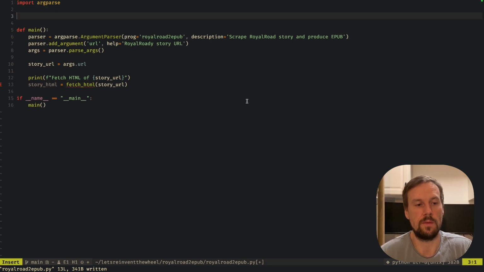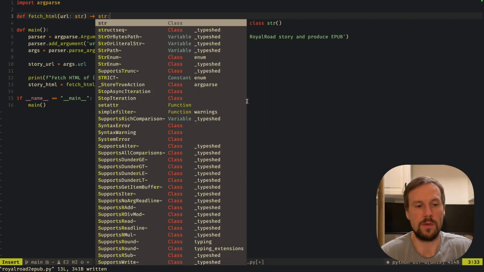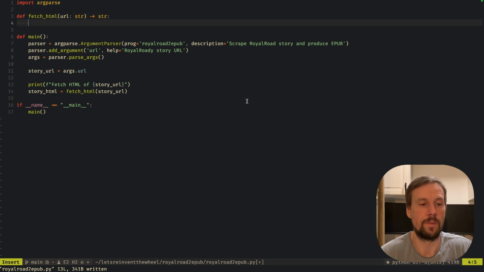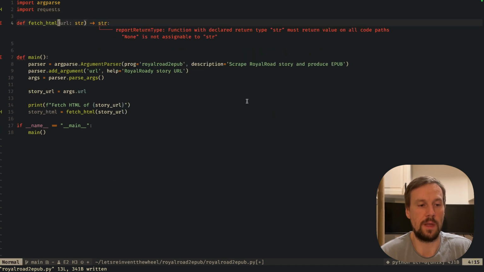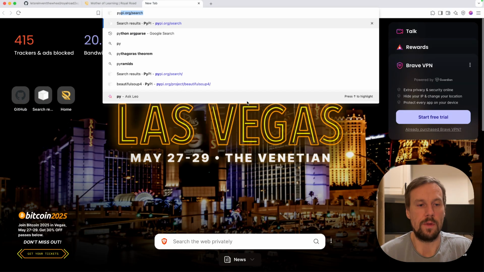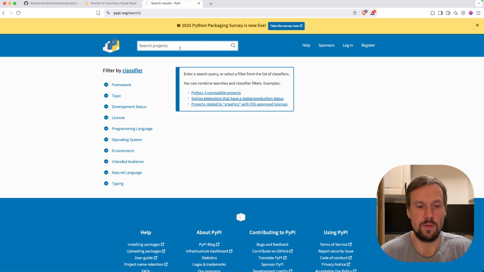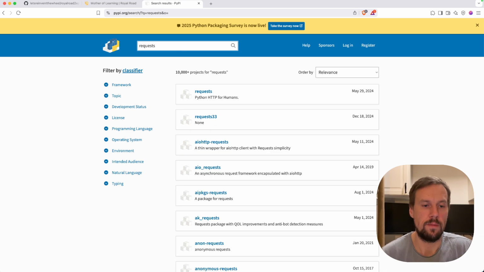Page HTML is going to be our new function. Given a string, it's going to return also a string. Let's see. So as I said, to achieve that goal, we would need to use the requests library. For that, we will try to find documentation of that library.